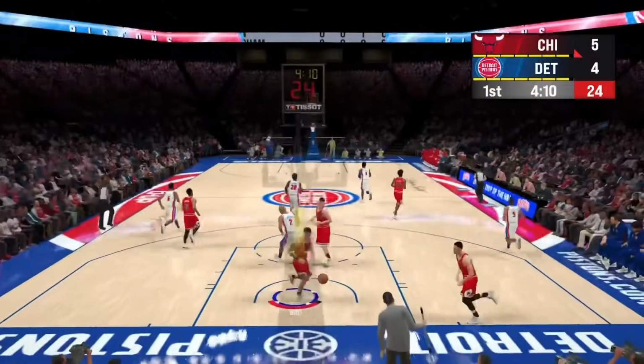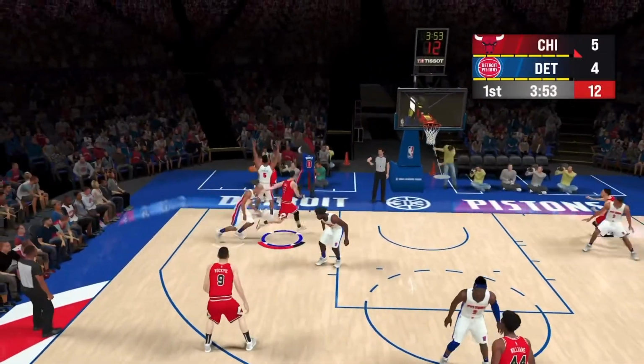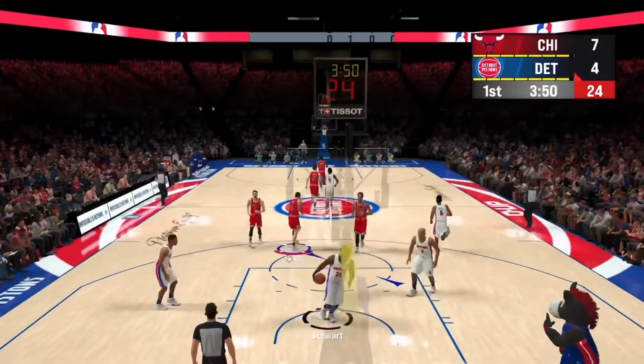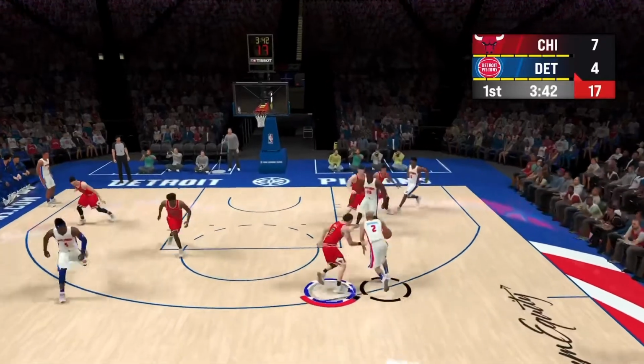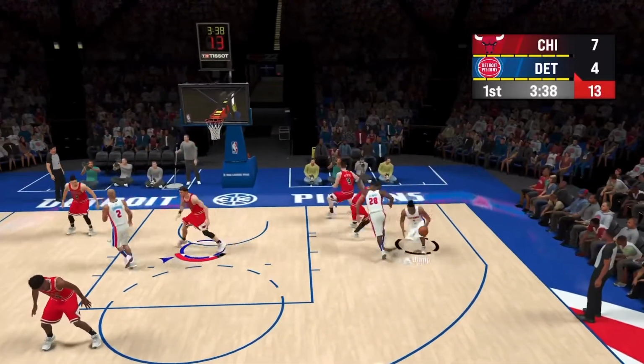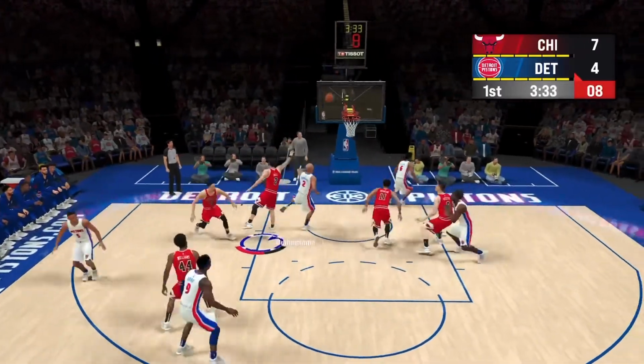And Cade Cunningham gets a wide open dunk off of cutting. Defense in this game is wild. Like, you're gonna have to work for it. But so far it is fun. This is the best 2K mobile that's come out.